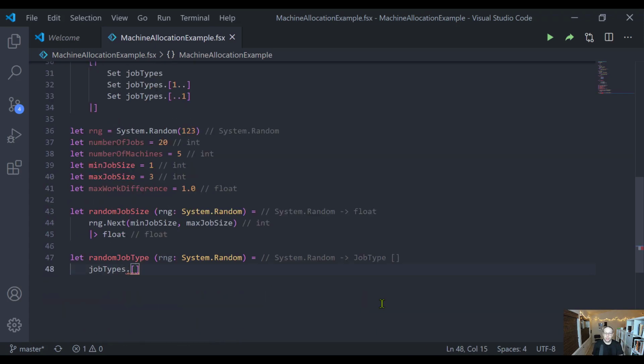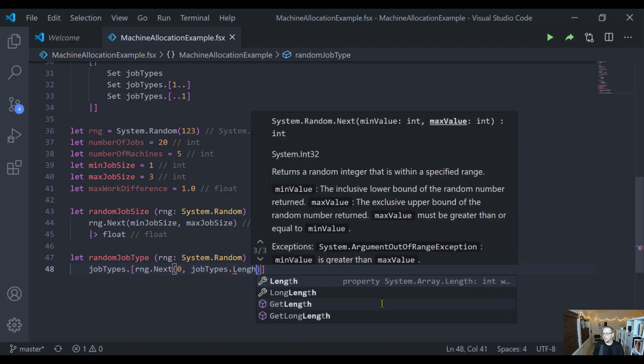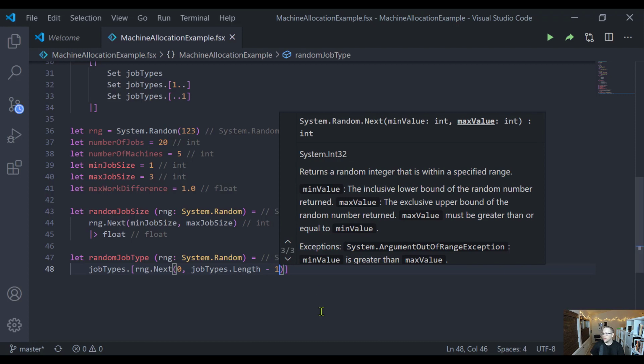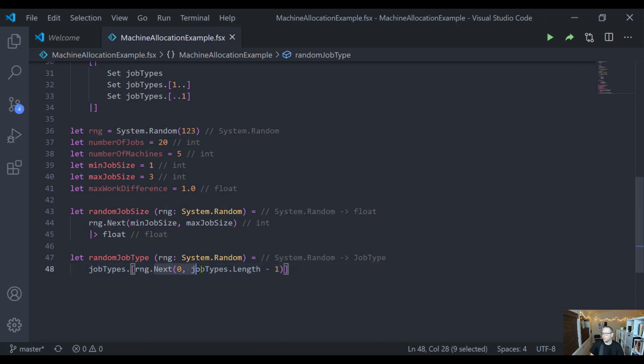So in this case, we're going to say RNG next from 0 to job types length minus 1. This is going to produce a value between 0 and the maximum index in this array. And this is a dense array, thank goodness. So it's just going to randomly index in there and give me a value back.